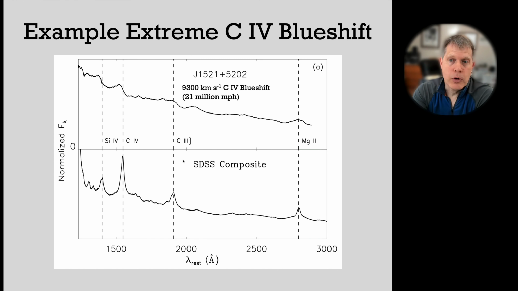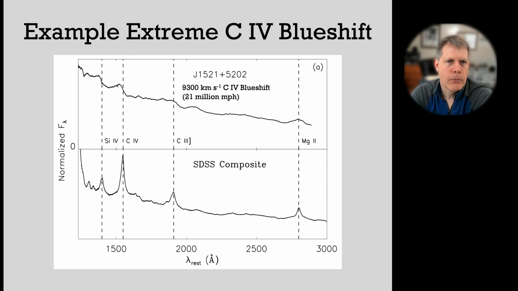To show a much more extreme example, look at this upper panel. This shows the spectrum from Sloan for a single object, this particular quasar, which is one of my best friends among the quasars. And here is the magnesium-2 line, where the redshift seems to be pretty good, pretty well agreeing with magnesium-2. But look over here at carbon-4. This object has rather weak emission lines, but you can see there clearly is carbon-4 emission there.